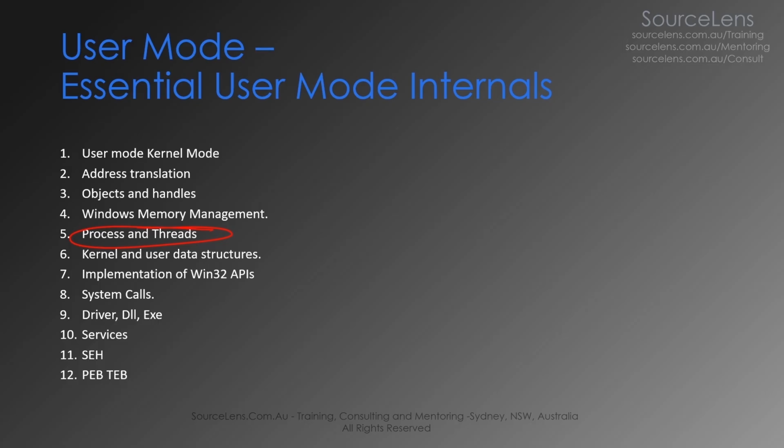Processes are nothing but address spaces. An address space has memory allocated using page table entries, and threads are inside the process. Threads execute things. That is what we see on the stack. A process cannot execute anything. It just provides a space to execute, a playground for the thread. Threads are like live objects, like human beings, if you will, while a process is like a house where human beings live.